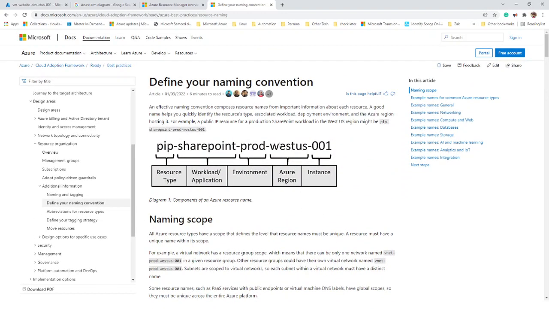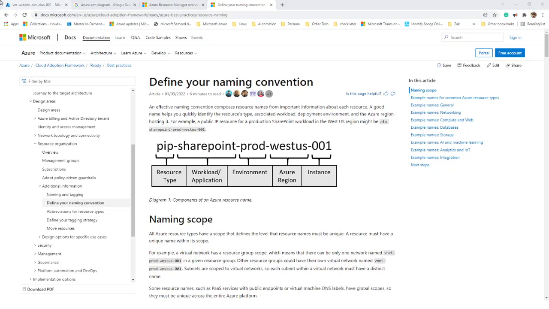Secondly, there is the importance of naming convention when you have a virtual machine and it's going to join a domain and try to resolve DNS. It should not conflict when you try to resolve with your host name. Let me give an example.